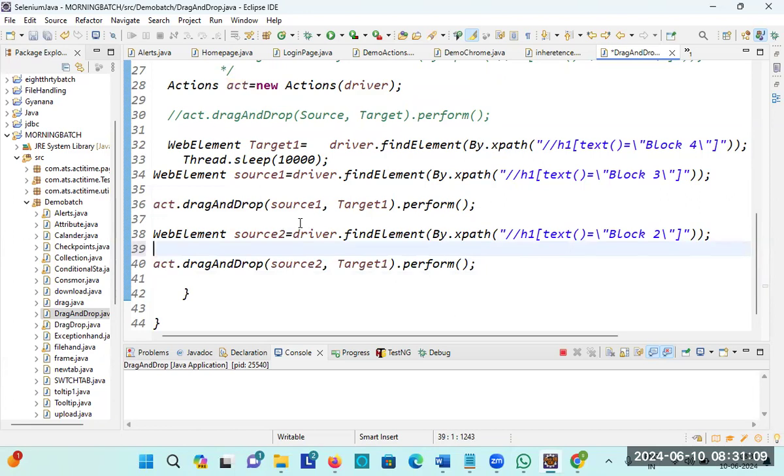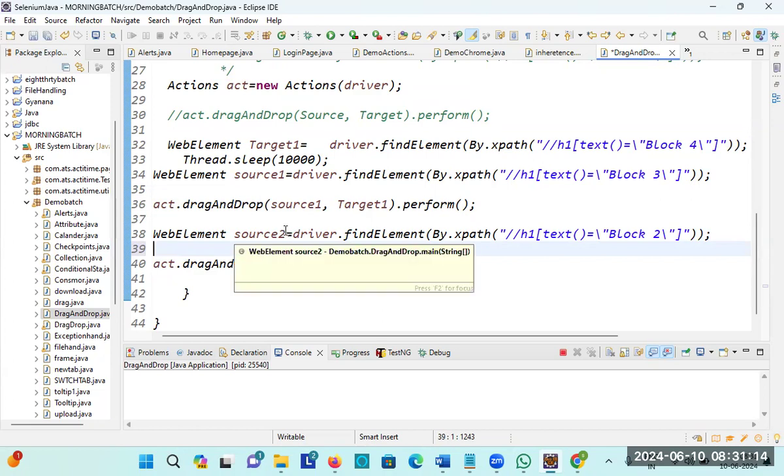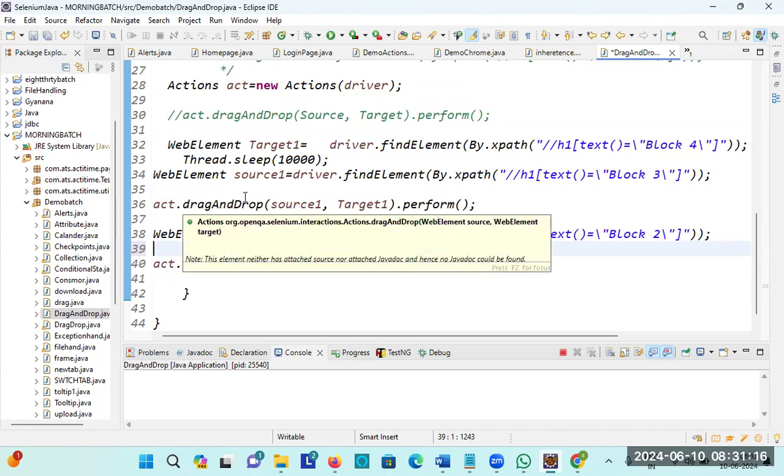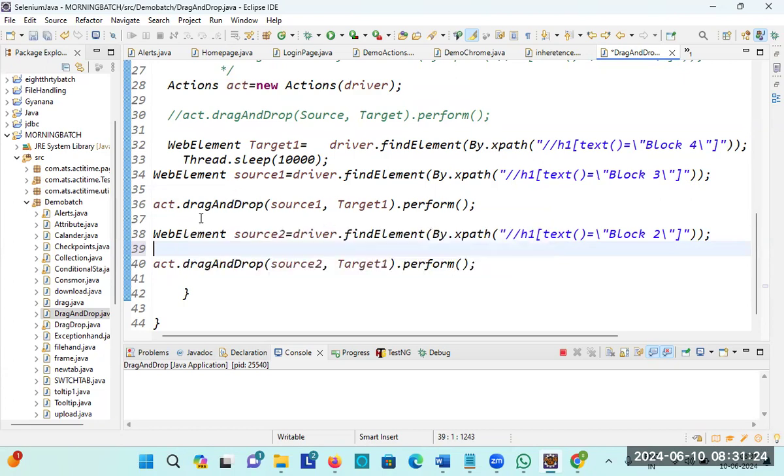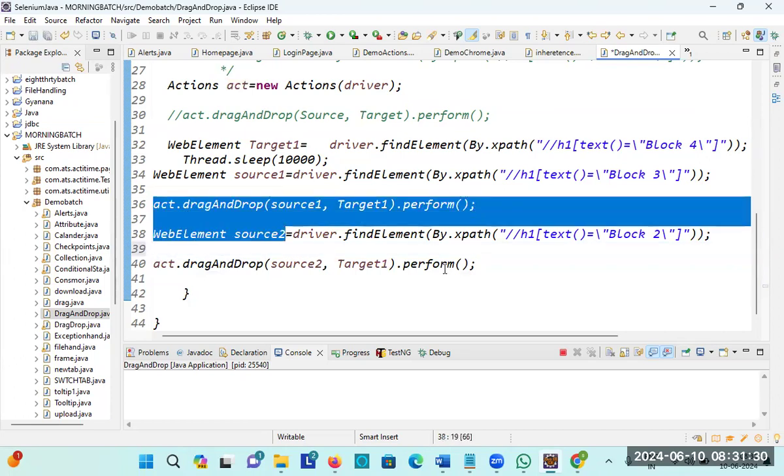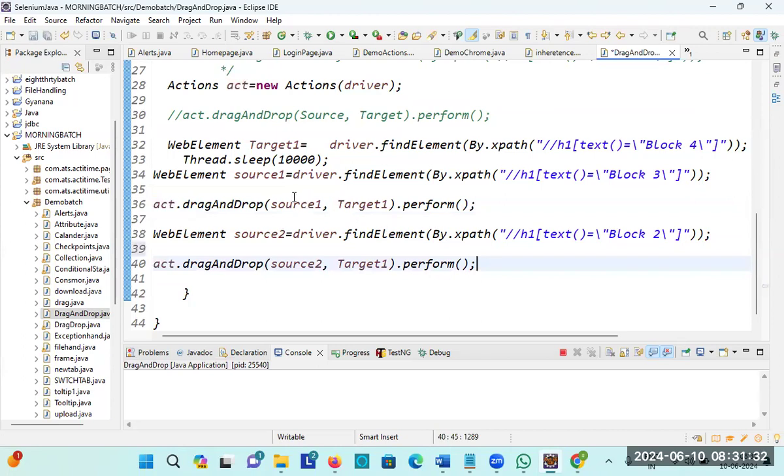Normally these scenarios also come up in real time. Maybe sometimes we may get combinations where we can move it from one place to another, and at that time also we can use this. But in most cases it won't have this kind of scenario. But if we have an idea, then it would be good for you.